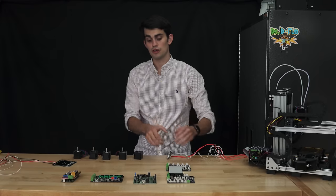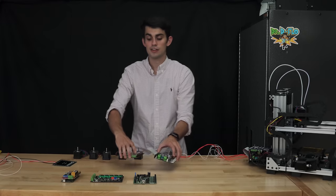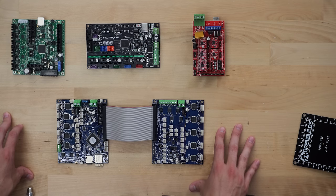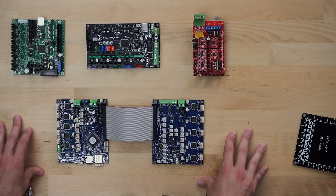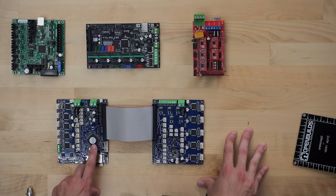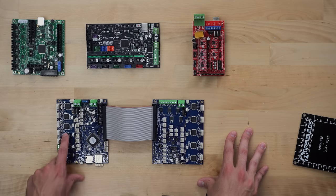Now the fourth motherboard, known as the Duet2 Wi-Fi, uses a different type of firmware, known as RepRap firmware, which is perhaps one of the best parts about the Duet. But we will come back to that. Let's do a quick overview of this board. First impressions, the Duet looks a lot more powerful than the three previous boards, partially because of its large 32-bit processor and its beefy stepper drivers.